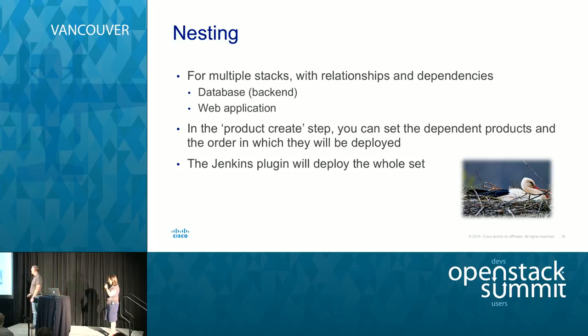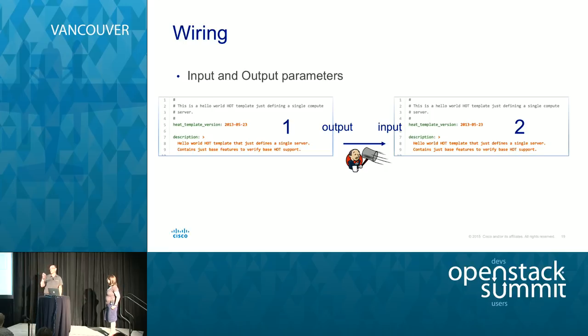And of course, the thing which manages the whole workflow itself is Jenkins. It deploys them one after the other. And how we pass parameters between the two different heat templates, in this case two different stacks, is through output and input parameters. One of the requirements for this to work is that the output parameters from one stack must be identical to the input parameters of the next stack. So for example, if I had an IP address variable which was passed out from my first stack, I would pass that as the same variable. Jenkins will pass that same variable and its value into the next stack and continue the deployment, which allows us to do wiring between two different stacks.